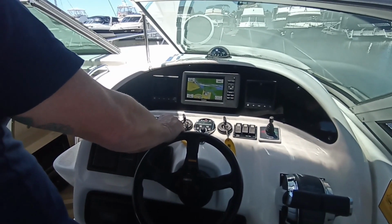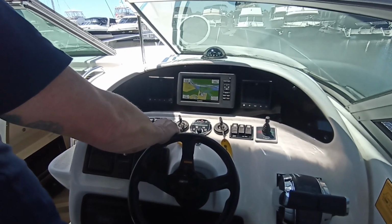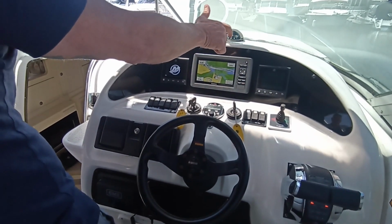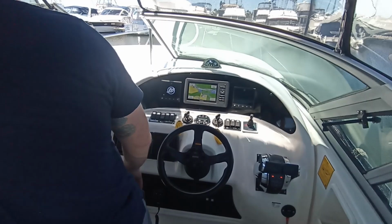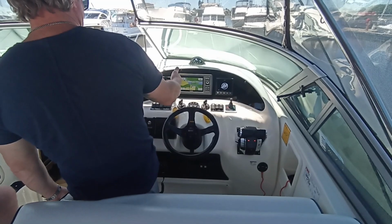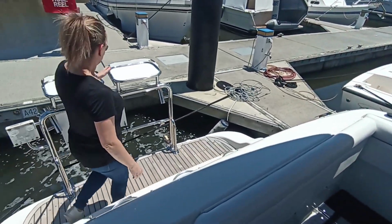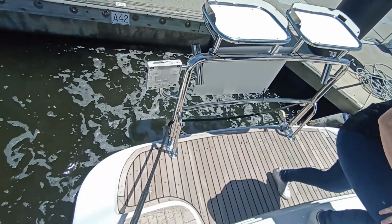But that's all new, isn't it? That screen. Brand new, your dash. I've seen some that look so old, and I saw that and thought, wow. So the boat, you don't have to hold the key on, you just flick the key like that. Then you just do the same, and those will load up. The screens will go through their startup process so that the screen can come on.